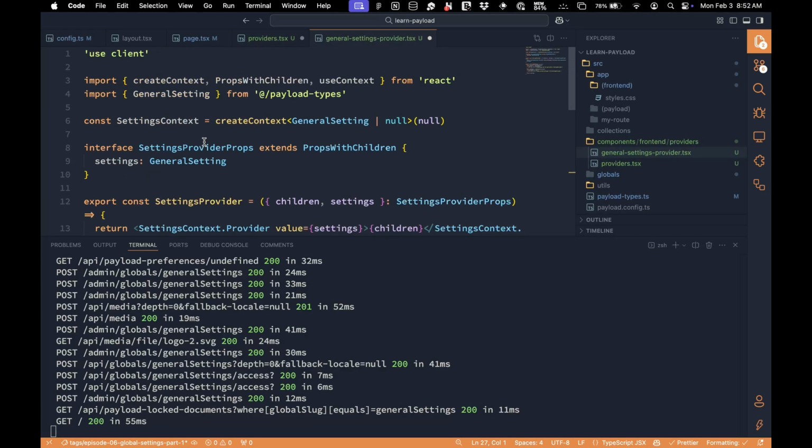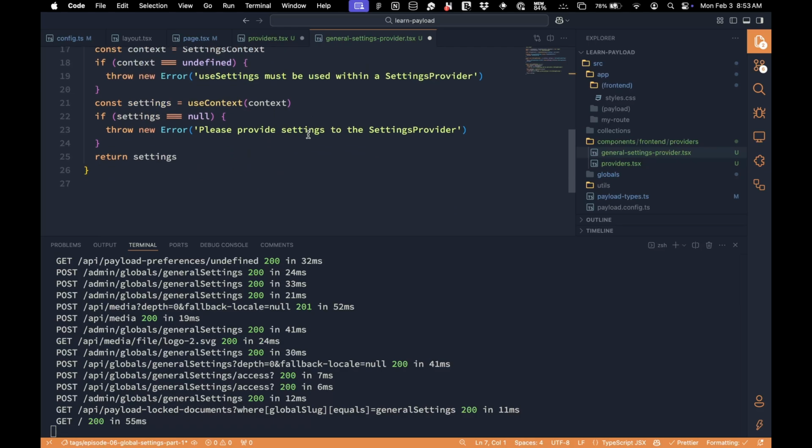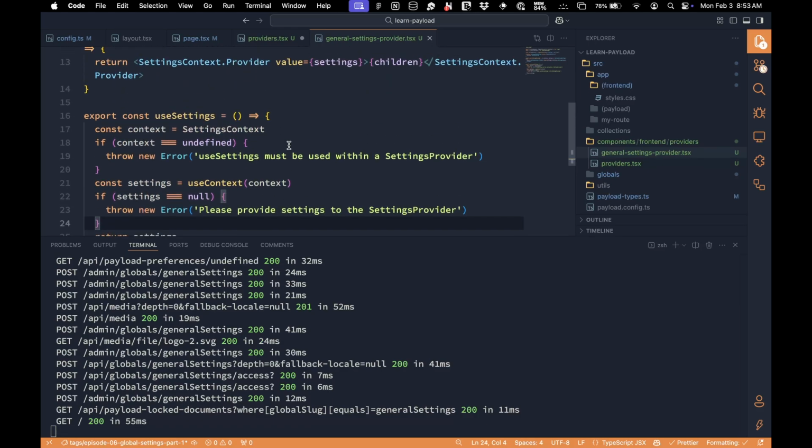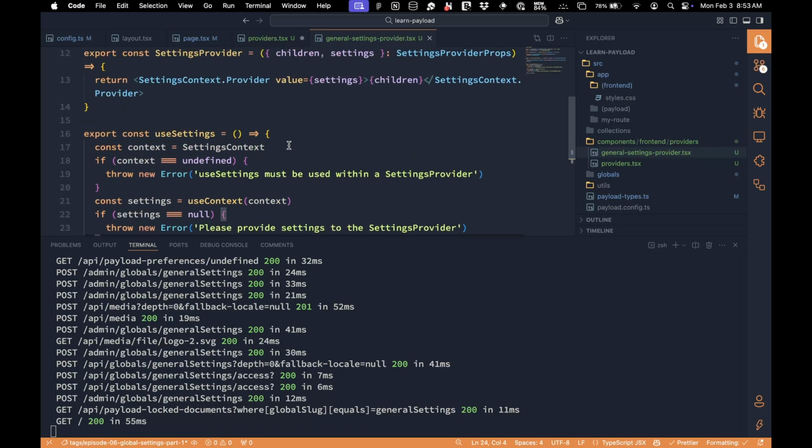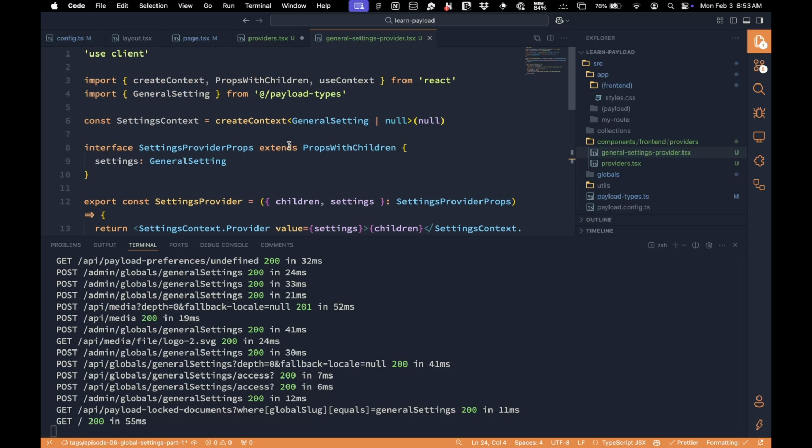And I'm just going to paste this in. And of course, always remember that context providers are client-based components. I just copied and pasted this from my main repo. And pretty typical, if you're familiar with React context, this might be familiar, but maybe not. But this is pretty standard context management.